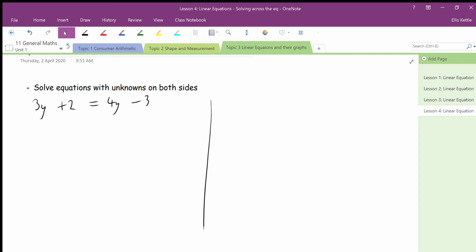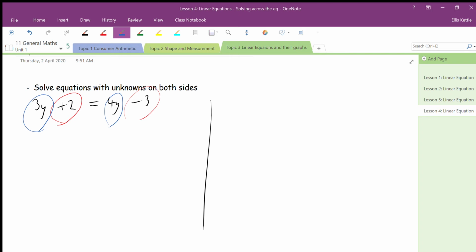So my goal now is different than before. My goal now becomes I would like all my letters on one side and all my numbers on the other side. And when I say numbers, I mean these pluses or minuses. So these guys are going to get to one side, and these guys are going to get to the other side. It doesn't matter which side though, big part. I could put blue on the left and red on the right, or blue on the right, red on the left. Either way I'm going to get the same answer. It's just about how we play with it to make it work for us.